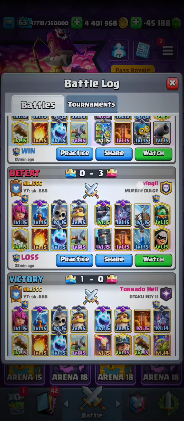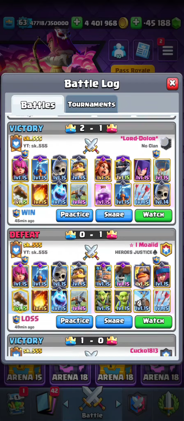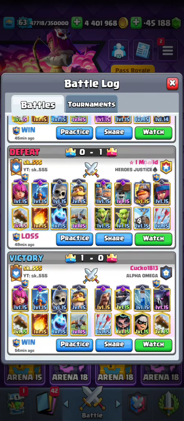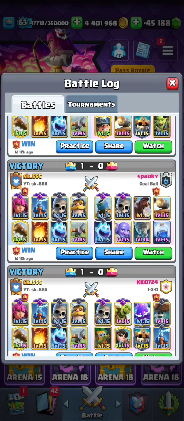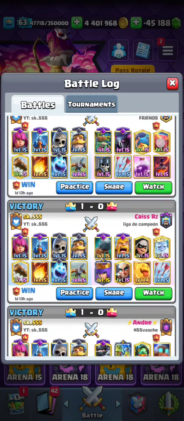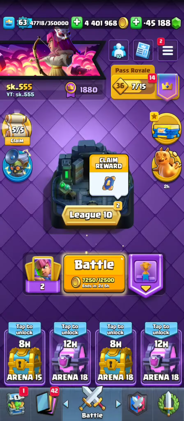As you can see, I beat some other decks. I lost to this in single elixir. I don't know what I was doing, and I had some tough losses, like Recruits, too. That's honestly just a really bad matchup, but oh yeah, I've beaten Goblinstein quite a few times, as you can see, so the meta is not looking that great, but nonetheless, it is what it is. Still doing it with 3.0 Xbow Cycle every season, as you guys can see.